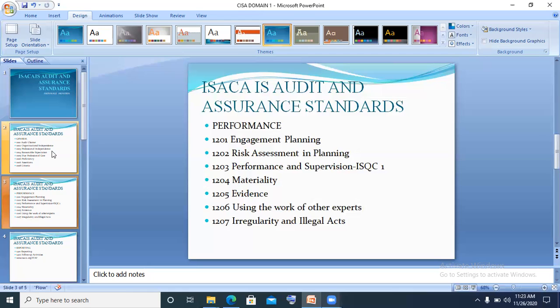1204, materiality. I've said that you don't have the time to audit everything, so you need to have a threshold, which most of the time is determined by size of the transaction and nature of the transaction. Now, don't be deceived by size. Sometimes some transactions may look immaterial, but when they combine with other immaterial issues, the effect might boomerang into something serious in the organization. And like I always tell in fraud classes, fraud has signals, and sometimes the fraud signal might not be so material.